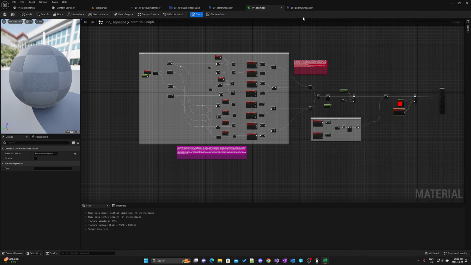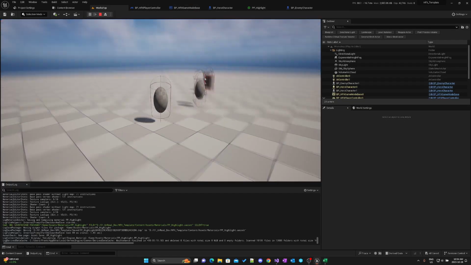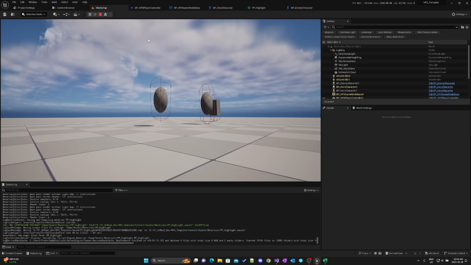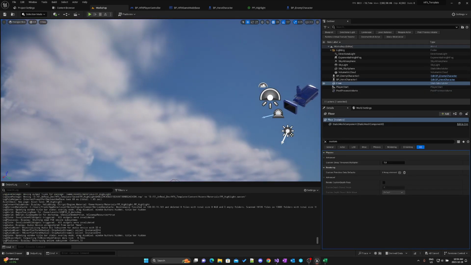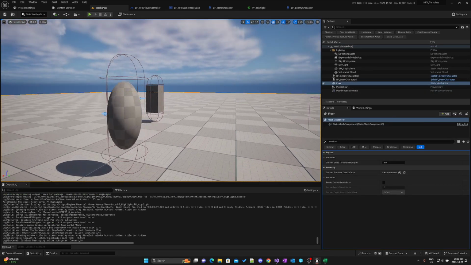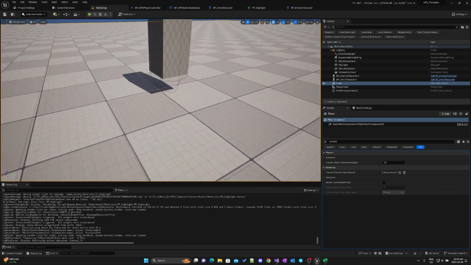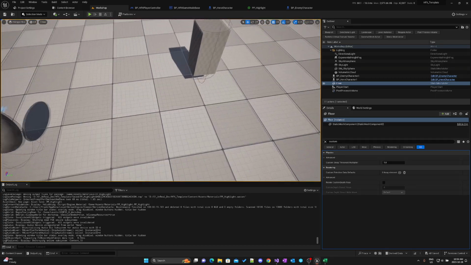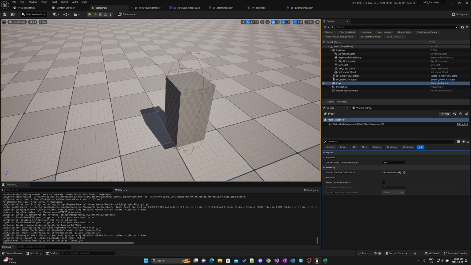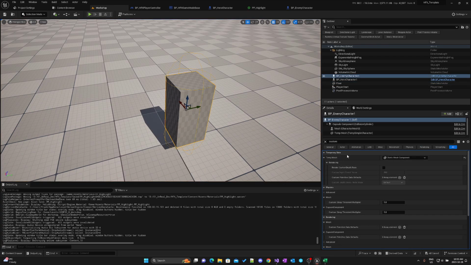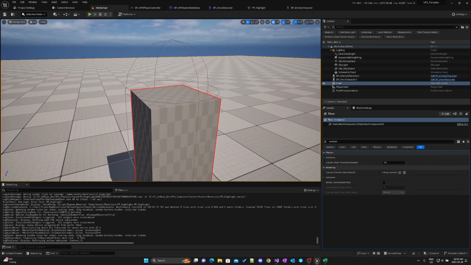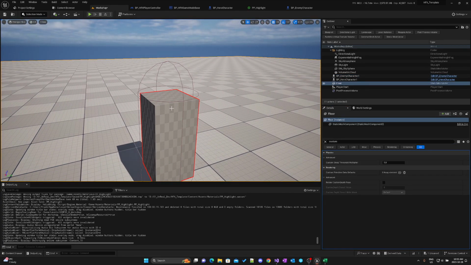And if I look at that again in our map, if I exit from here and come in here, and just come down to render our custom depth, I just turn it on, that's a nice little highlight.